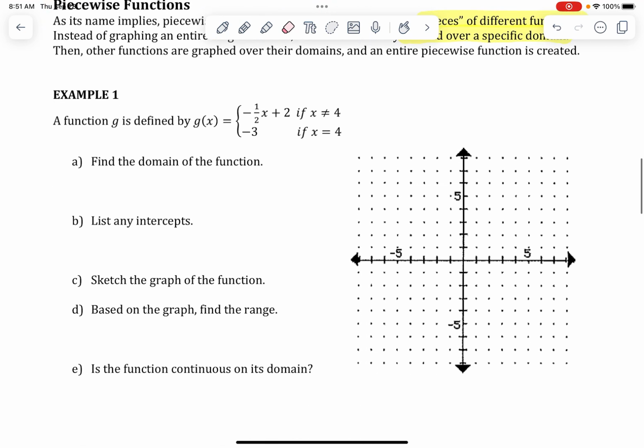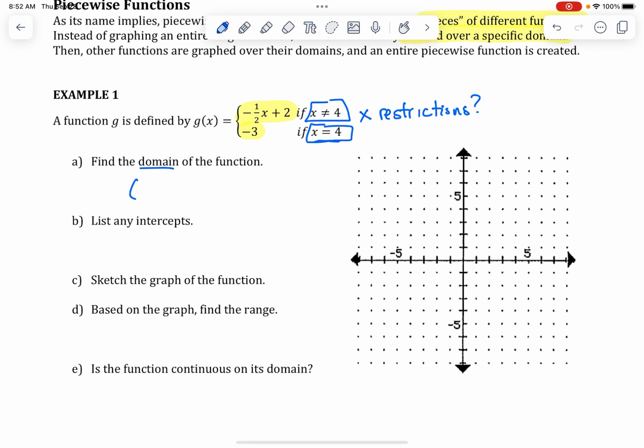All right, so here's sort of an enlarged version of a piecewise function. So here we have two functions. We have a linear function here, and then we have a constant function here, but it's only defined for specific x values. So you want to look at that for your domain, and that's what the first part of the example is. What is the domain of this function? Are there any x restrictions from the given table? And as you can see, every x value is accounted for. If x equals 4, you use the second equation, and if x isn't 4, you use the top equation.